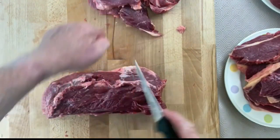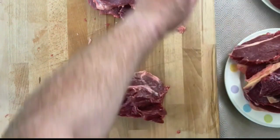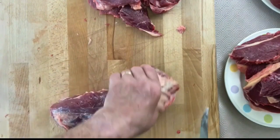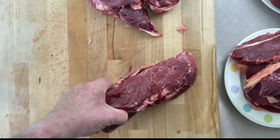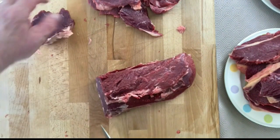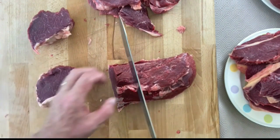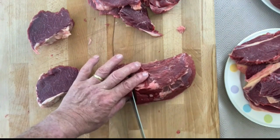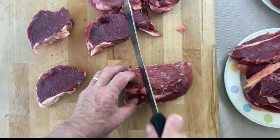And this is the bistro muscle, and what we're going to do is cut rump medallions. This looks very like fillet steak or tenderloin. I like to leave a little bit of fat — I'm partial to the fat, I like the flavour and what it does. Again, about three quarters of an inch, though you can go bigger or smaller, whatever you prefer.